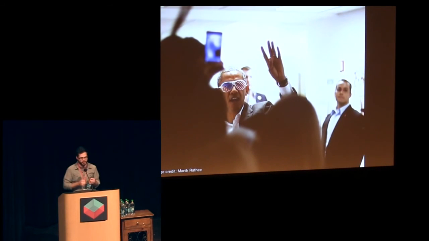It's a good question. The question was what happens to all the tools. So earlier on, there was a thought that some of the code would end up with the DNC. It turns out the DNC, they do have a technology staff, but it's not at a huge scale. And this was the first time that there was ever an in-house technology team as part of a campaign. So what's actually happened is there's a new OFA organization. Obama for America is now a totally new thing, but it's called Organizing for Action. And they currently have all the code.